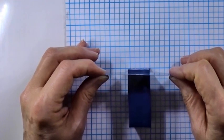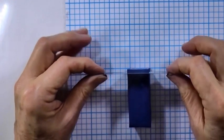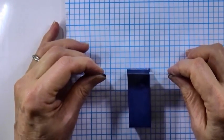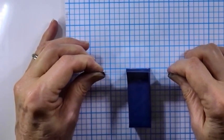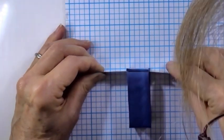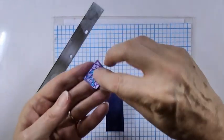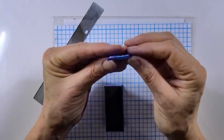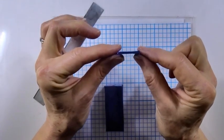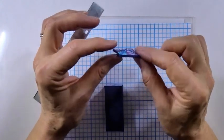I'm just leaning forward slightly here. I would dip mine about there. It does help if you pull the blade tight. And you need to concentrate. Now I was only looking on one side. So I'm exceedingly lucky there that I have got a nice even slice, because normally if I'm looking at one side it will go thinner, but that for me is quite a good slice, so I'm quite happy with that.